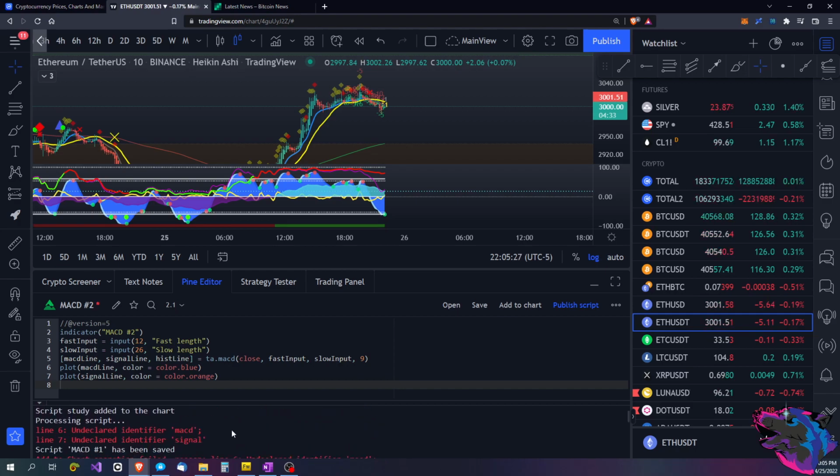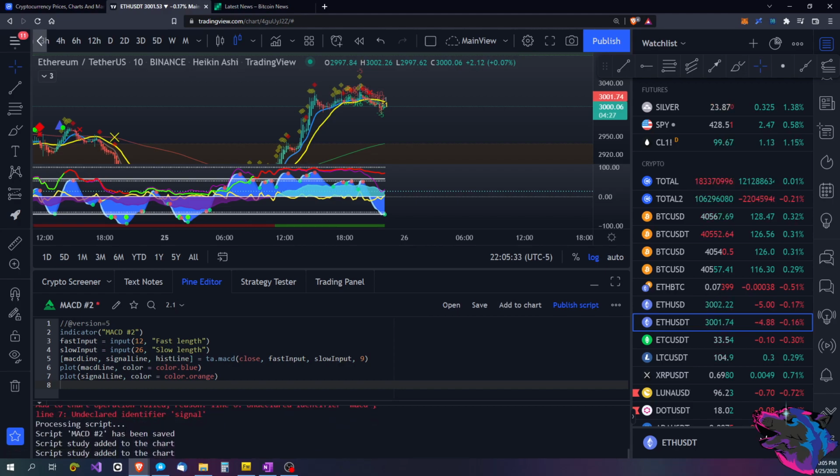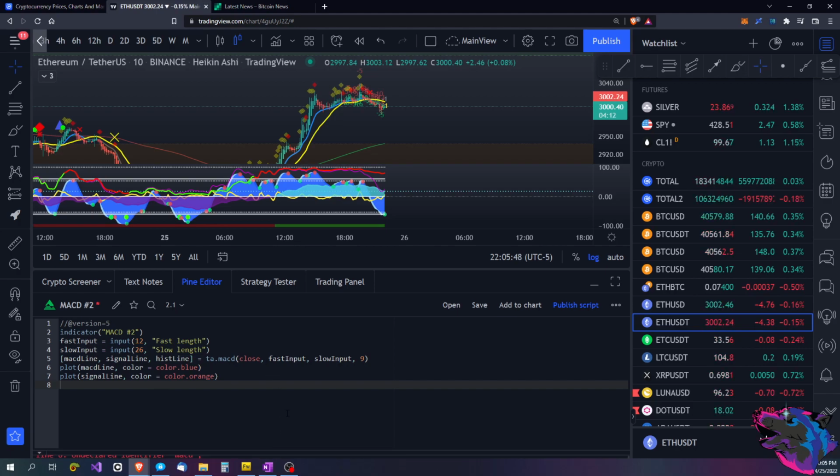And then also you have your little command line output right here. So if you go to add it to chart or whatever it might be and you're getting errors, it'll show up in red when you save it, add to chart. It's basically just a little status line. And what's nice is if you do get an error and if you have a longer script, you click on it and it'll take you to the line where that error is at. But that's generally the basics of it. It's the gist of it.